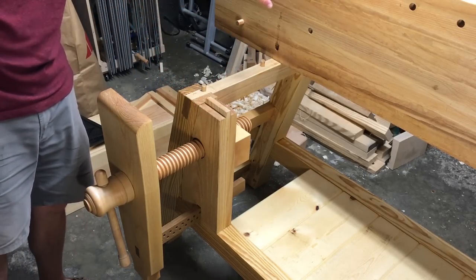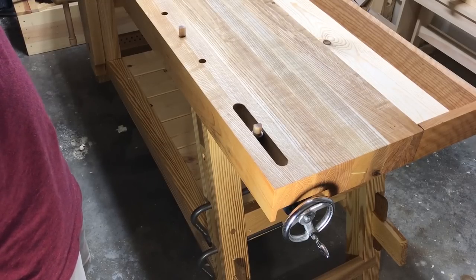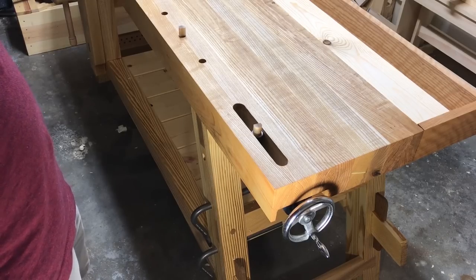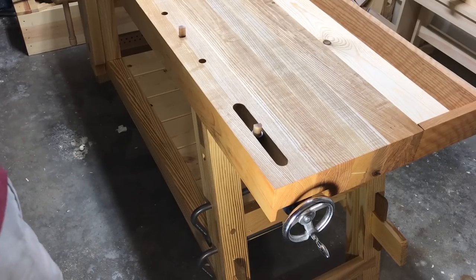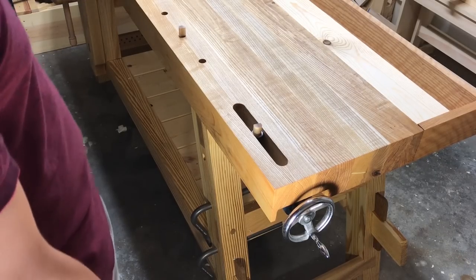The back piece fits into a mortise down here and has a corresponding mortise for the nut in the leg, which keeps things from moving. Once it's in place it holds like a charm — there's a tenon that fits into a mortise in the top. Another workholding apparatus on this bench is a wagon vise. Will Meyers actually has this fabricated in small batches and you can buy it through him, which is where I got mine.